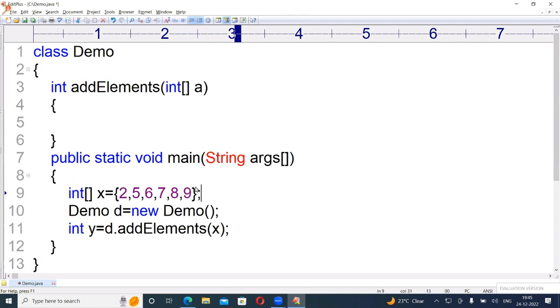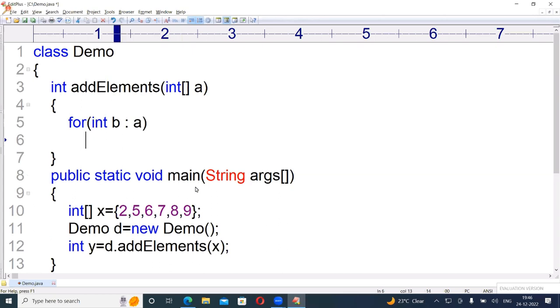Okay. Here we have tried some logic. Now here this integer array's elements I want to add. You studied loops. For loop. One more loop is there, for each loop. It is better, no? What we write: for int b colon a.